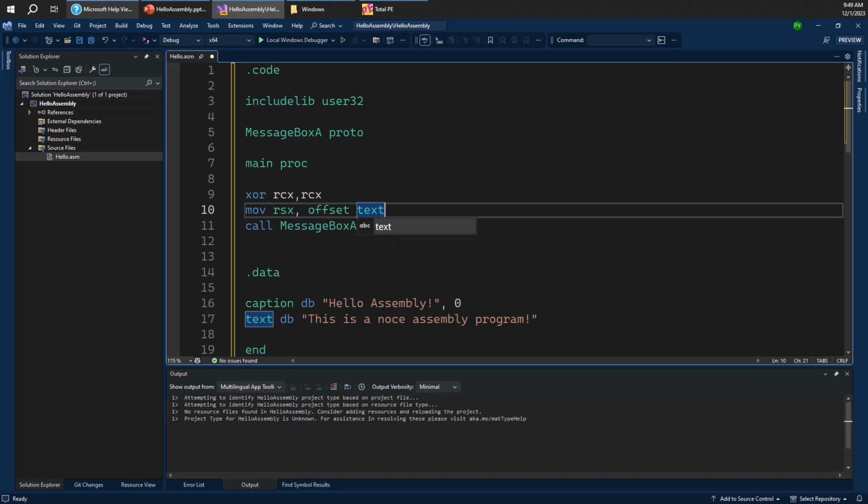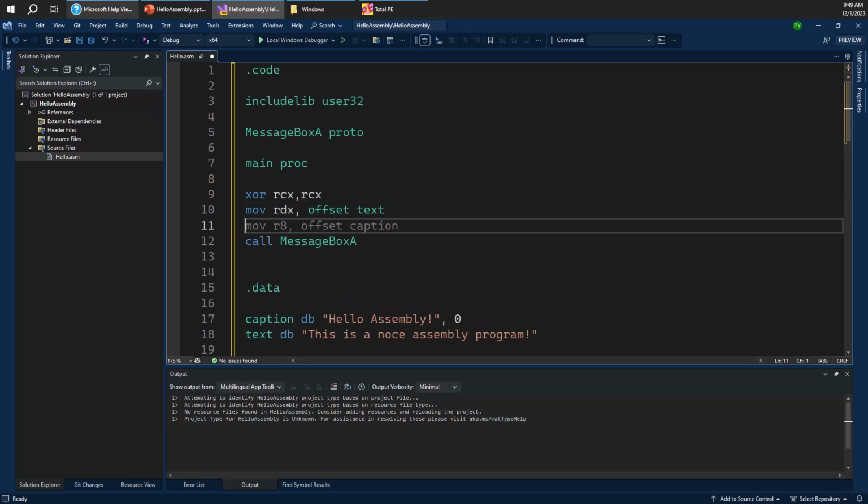I'm not saying it's the best way to go. In fact, it is not, but it is perhaps easier to understand because we're not really talking about full assembly language here, just giving you some basics. And the next parameter is in fact the caption, and in this case, well, Copilot is completely right. So the next argument is passed in R8, so we have the caption here.